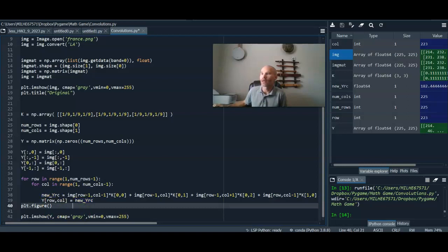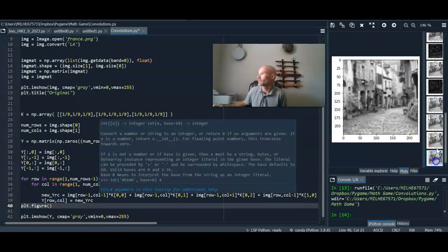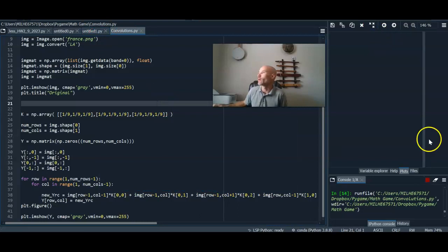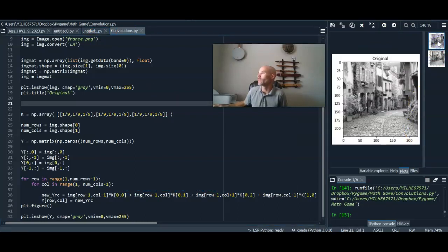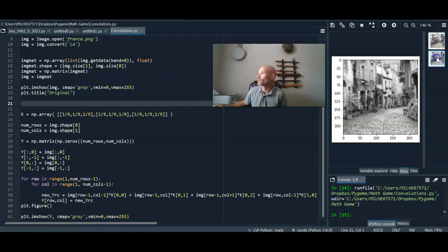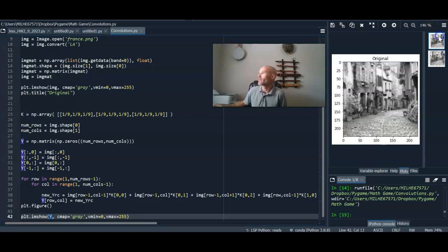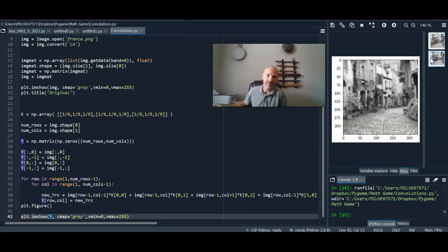Then we're going to create a brand new figure. We're going to plot that new image, and that's what generates, every time you run this, 2 images. You're going to get the original, and then you're going to get the convolution. So this very last line here will just show that updated image. We're going to plot Y, our new image, and this is just for comparison purposes. So that's essentially how this code works. In a nutshell, not super sophisticated, but it does the trick.